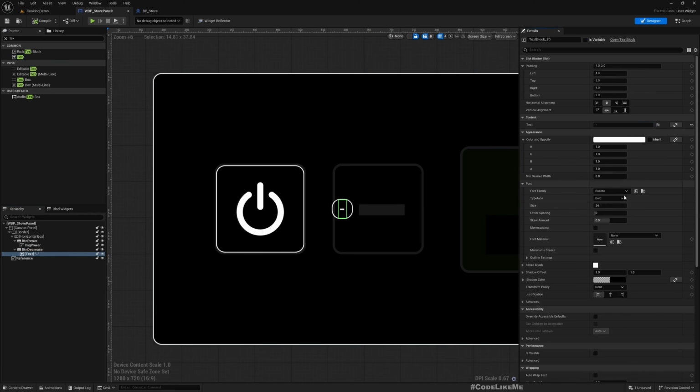Same as before, I'll adjust the size. Minimum width 70, and I'll center this.